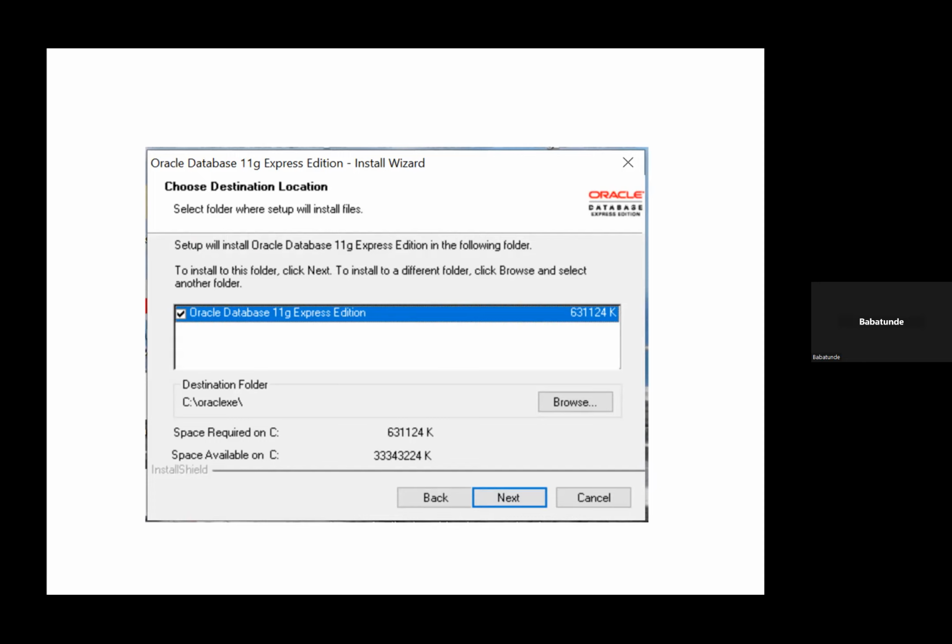It's telling you the destination where it's going to put the installation files. You see now it says destination folder. That destination folder is on C drive. I'm going to show you from my PC.